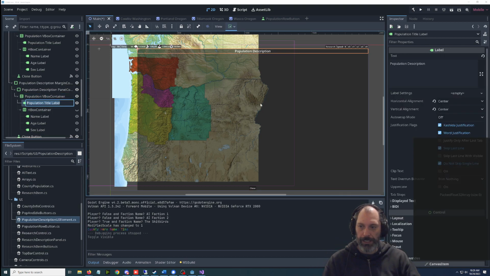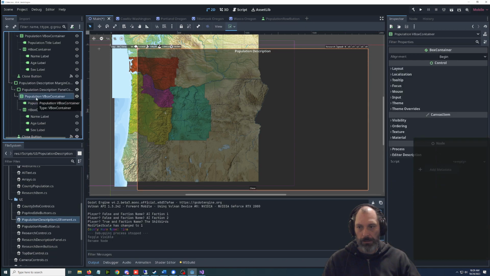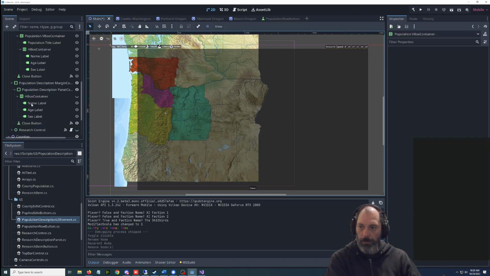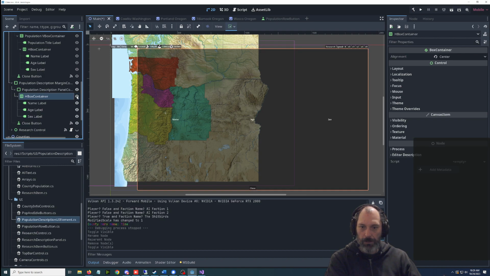We're going to rename this to population name. You know what we can do, actually? We don't need the V box, I don't think, at all. We need this H box, though.